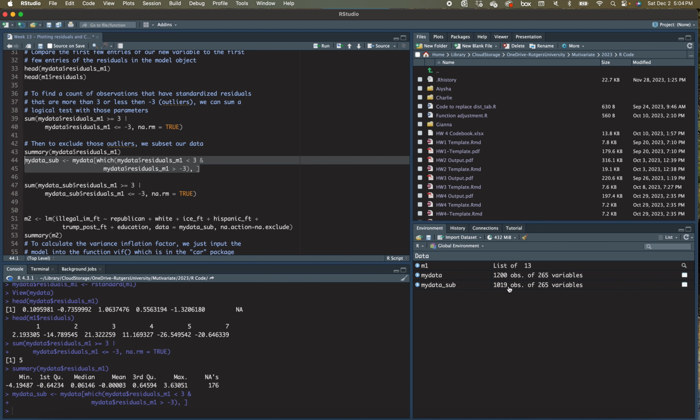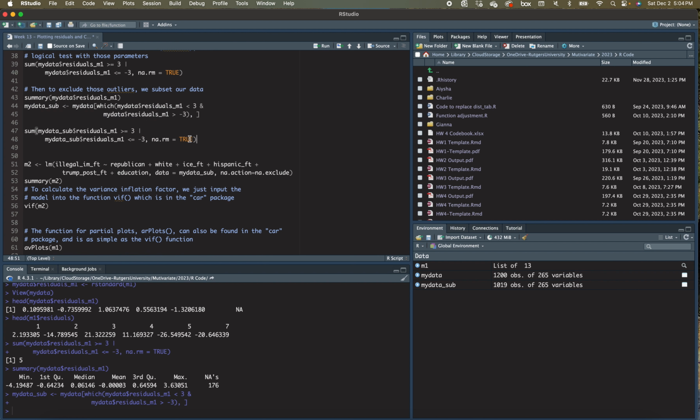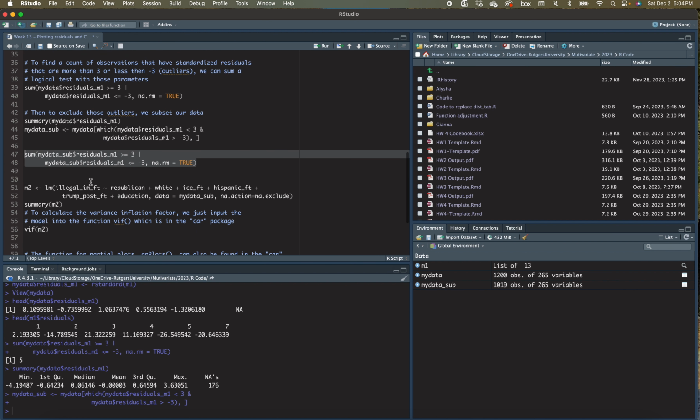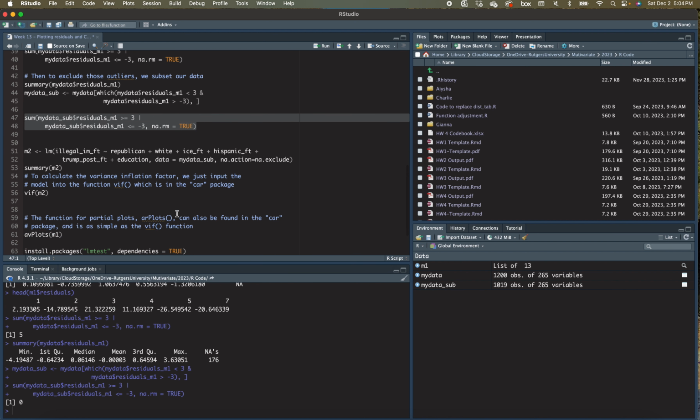And lo and behold, we have 1,019 observations. And now if we run this again to sum any potential outliers, just to double check and make sure we got rid of them, you see now we've returned a 0. So it worked.